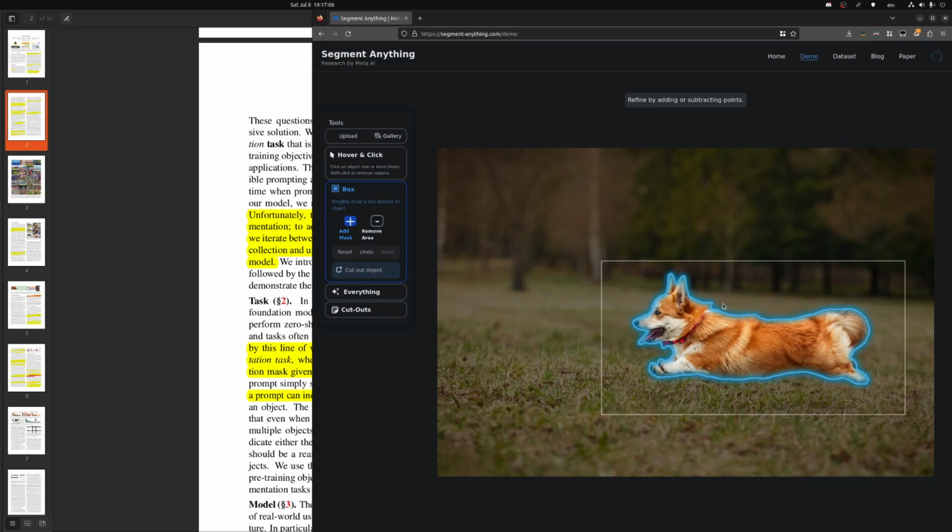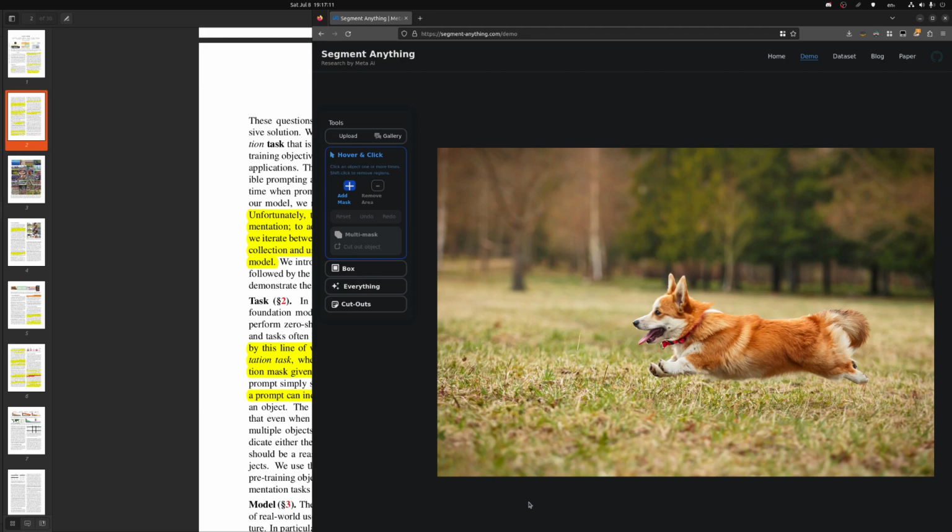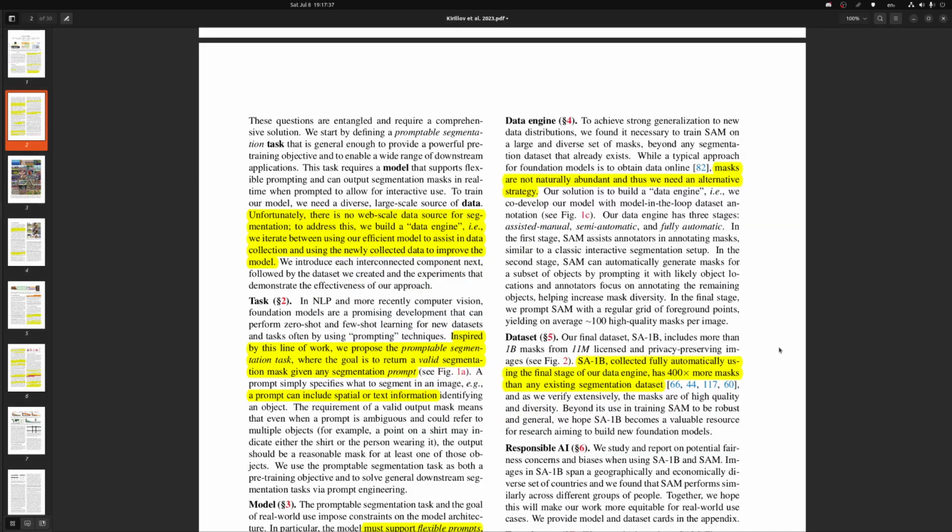For example, I can't just use a picture like this to train my model, because I need to tell my model, here's a picture, and this is the mask I would expect you to predict. So that's why you need an annotated task and annotated data set, and this isn't available at the scale they want, because when you want to train a foundation model, you have to have a massive amount of data.